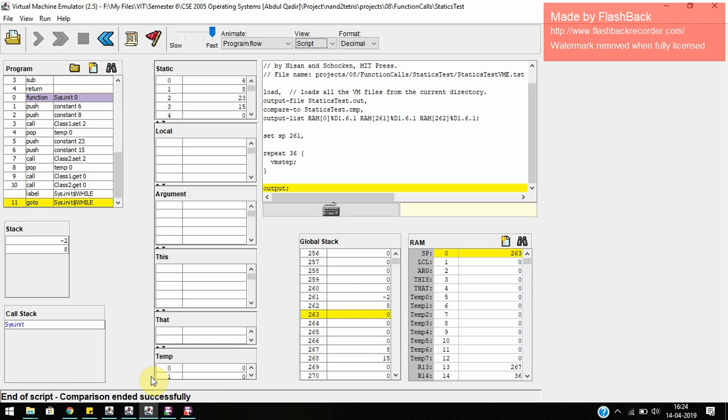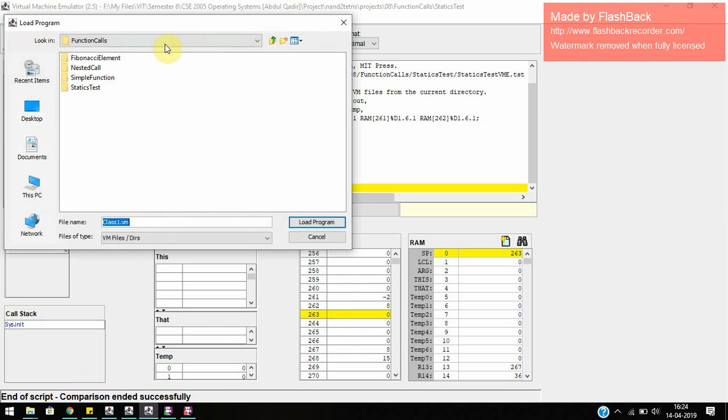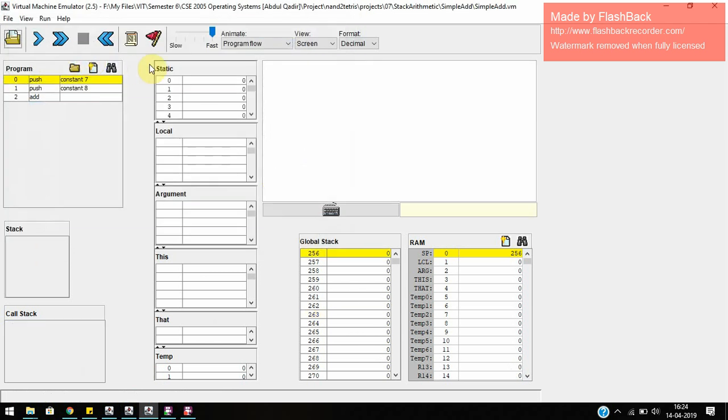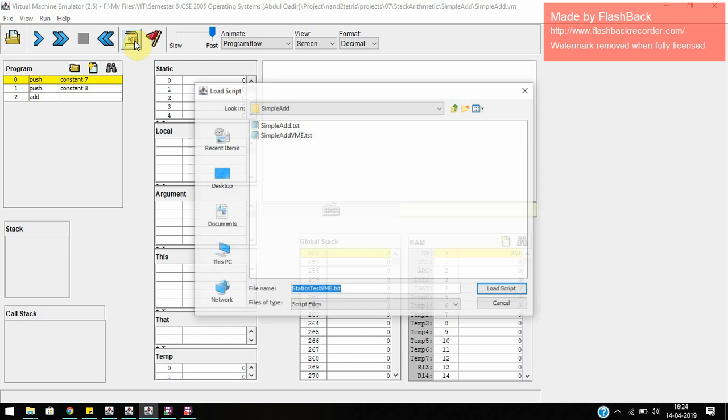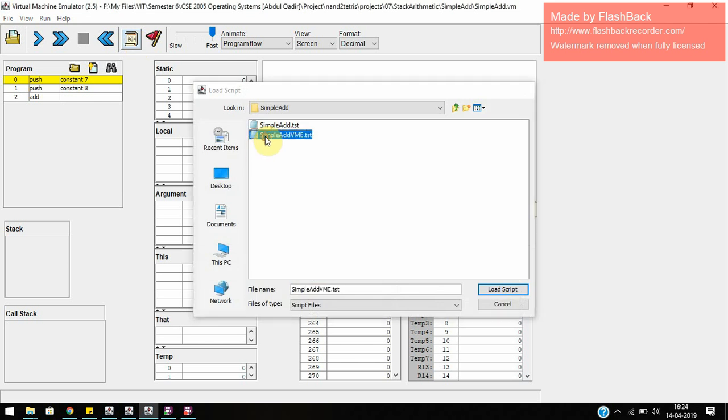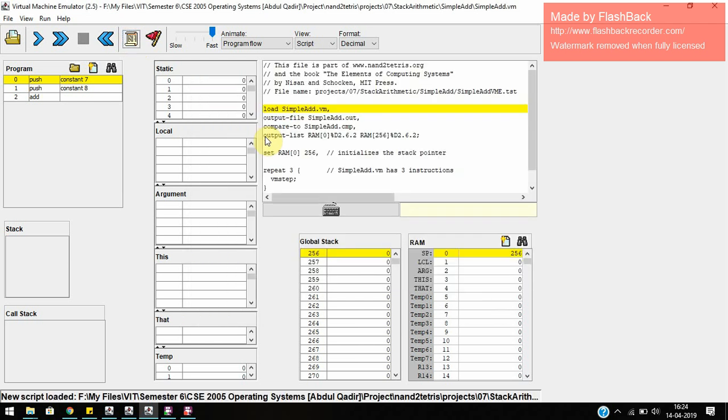So now moving on, we have project 7. Here we will be implementing certain components from project 7. The objective of this project is to build a VM translator, focusing on the implementation of the VM language, stack, arithmetic and memory access commands. We have some simple arithmetic commands followed by some memory access commands for the VM translator.